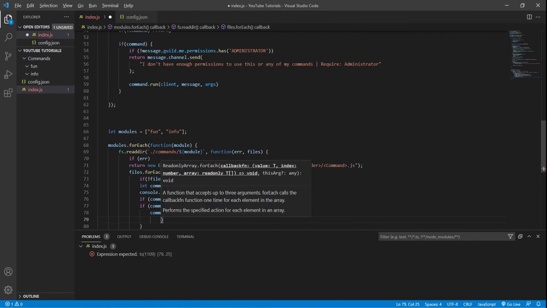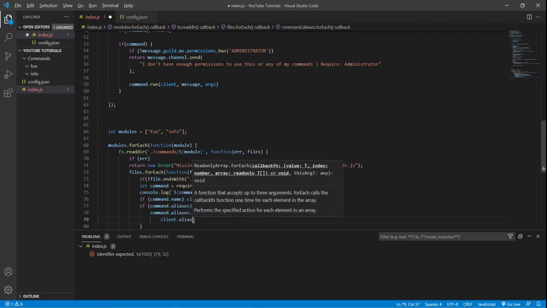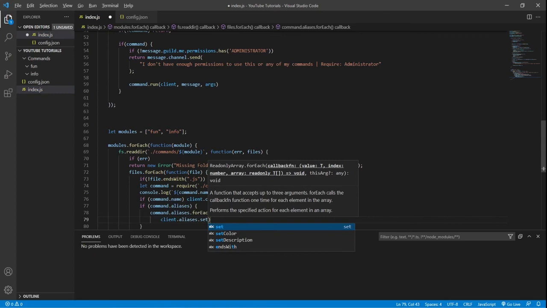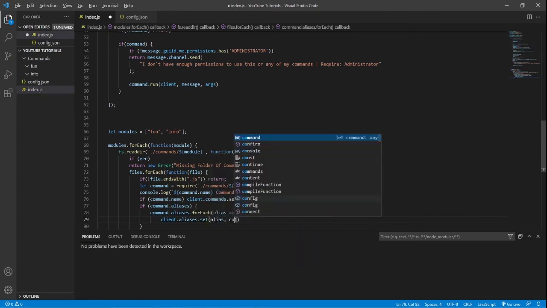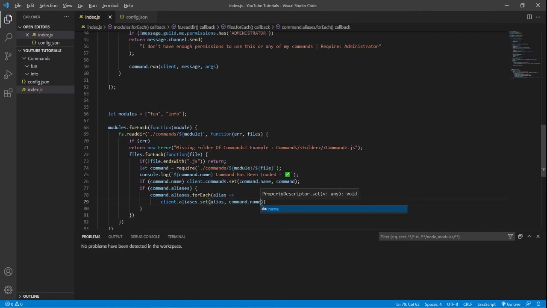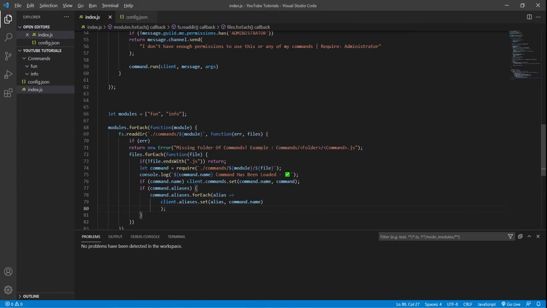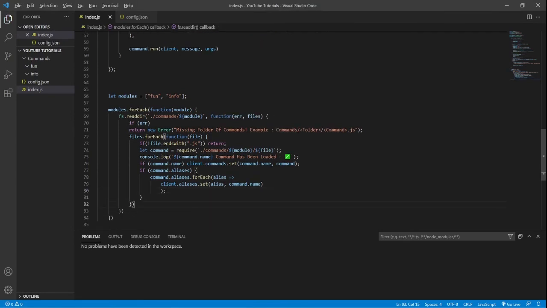This is exhausting. client.aliases.set(alias, command.name). There. So now where's this? This ends there. It should end here. There.